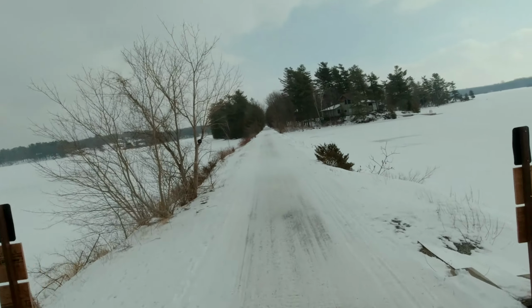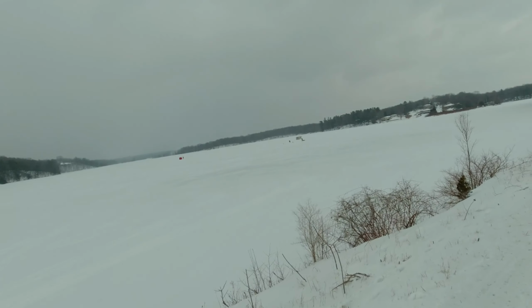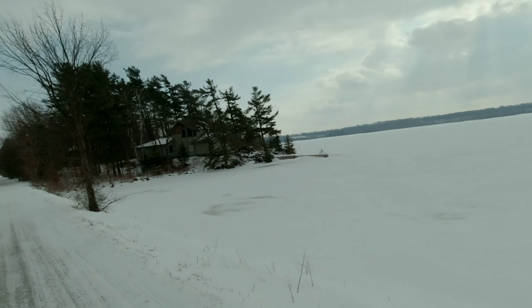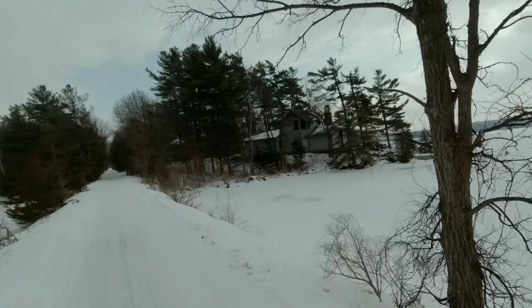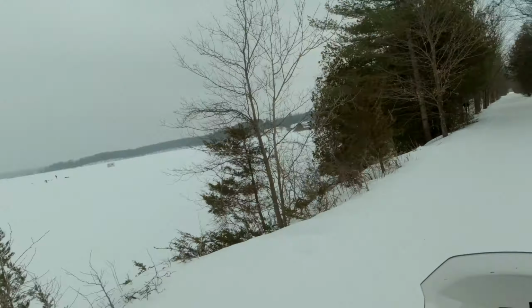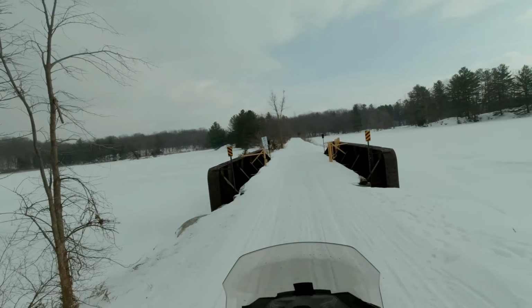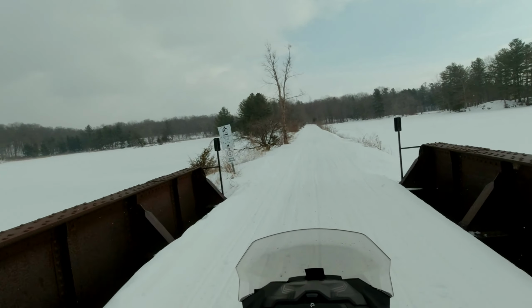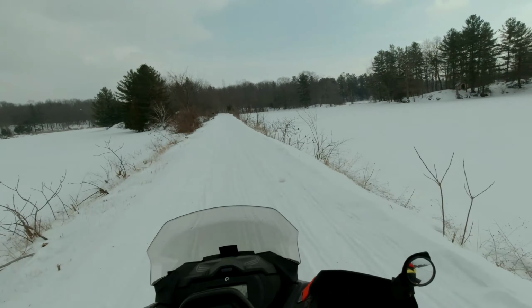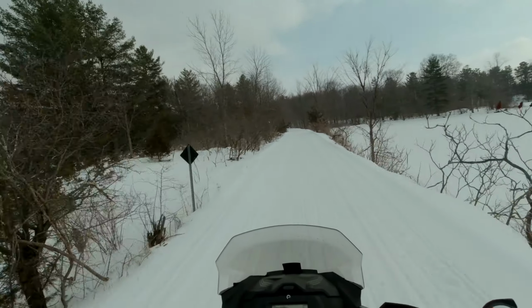Something else that's pretty fascinating with a lot of these railbed trails is the causeways like I'm driving on right now. Instead of making bridges, they actually built land bridges across a lot of the areas. And a lot of the valleys in the forest we're gonna drive through here too. So that was all done mid to late 1800s, so it's pretty impressive when you see the amount of earth these guys moved about 150 years ago and the amount of work they did with very limited machinery. So when I drive through these areas, I'm always very impressed with the manpower back in the day that did all this work here. Pretty mind-blowing.